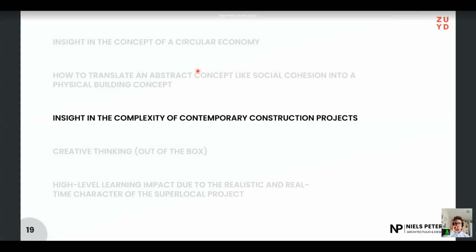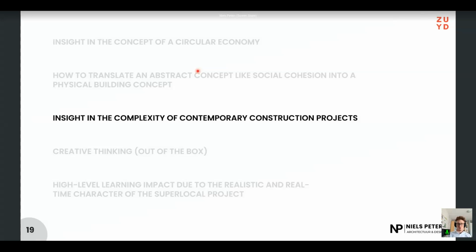In any other conventional school project, there is one single problem that can be solved in a fixed way. Within the Superlocal project, this isn't the case. There are multiple themes combined, and therefore there are also many more problems and issues that need to be solved.